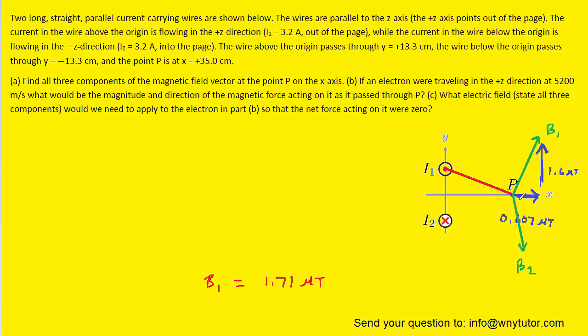We would also have to break that magnetic field into its x and y components. I realize the drawing is getting a little bit crowded, but hopefully we can see that the y component of the second magnetic field is going to cancel with the y component of the first magnetic field. Also, if we look carefully, the x component of the second magnetic field is pointing in the same direction as the x component of the first magnetic field, so they will have the same magnitude and the same direction.